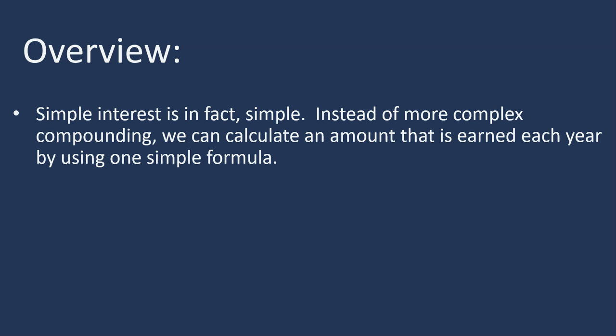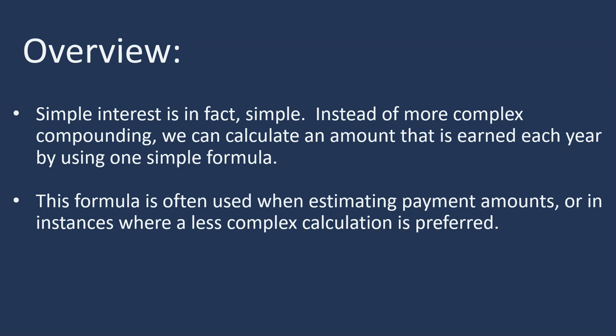Instead of a more complex compounding, you may have heard of compound interest, we can actually calculate an amount that is earned each year or needs to be paid each year, depending on whether you're the depositor or the borrower, by using one simple formula, and we'll show that to you in a minute. This formula is often used when estimating payment amounts.